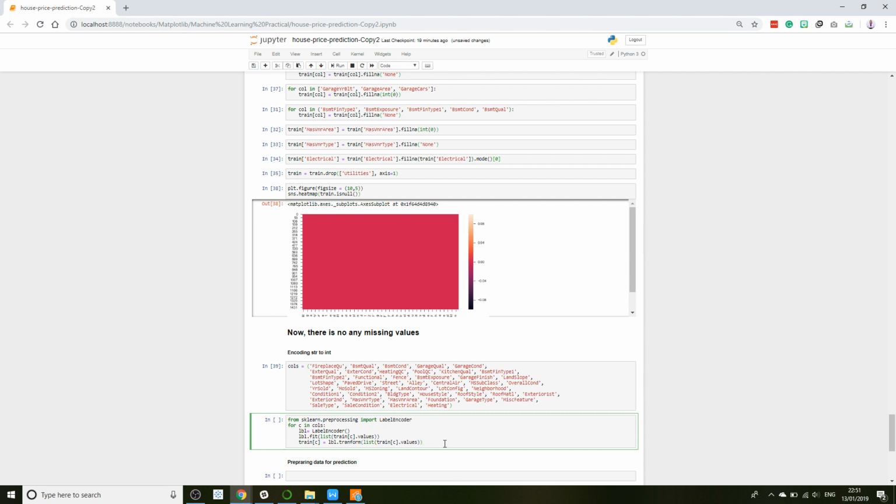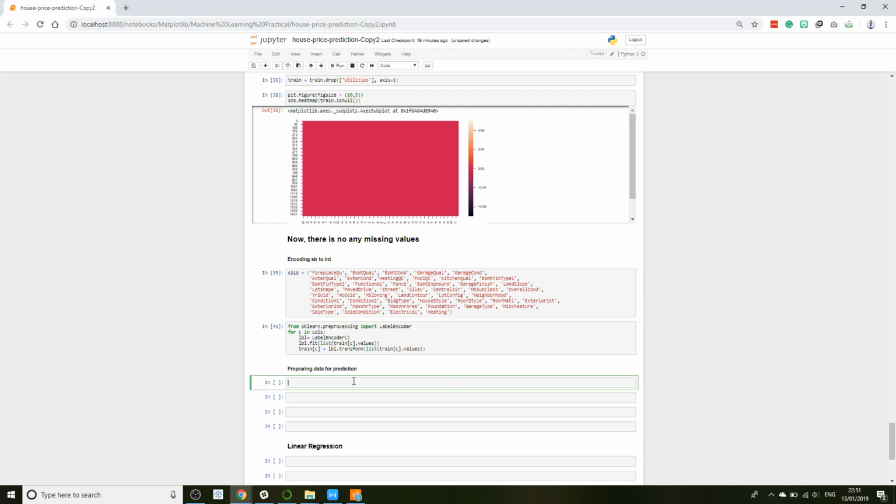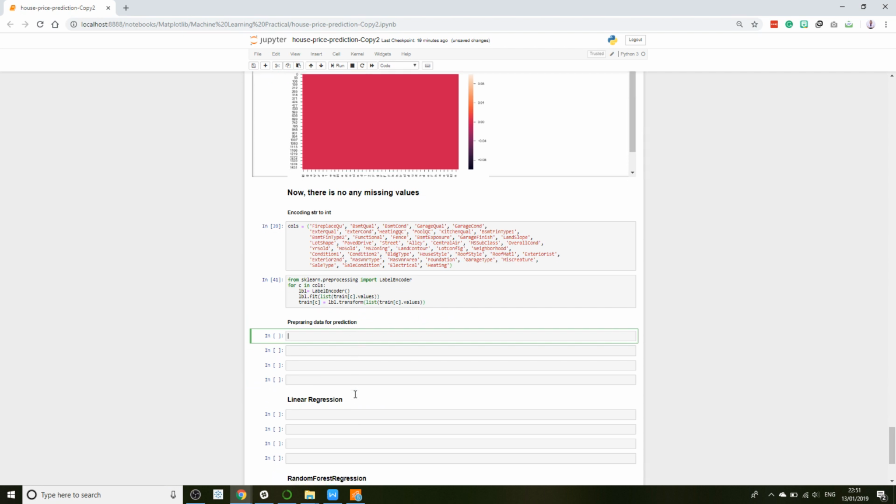That should be okay. Again, values, so transform, so c here. Okay, so we added the label encoder, so now we'll prepare data for prediction.